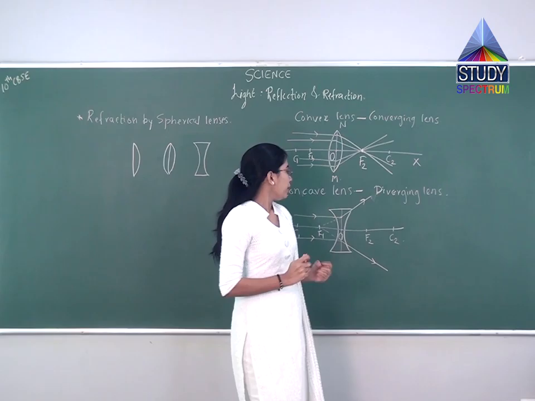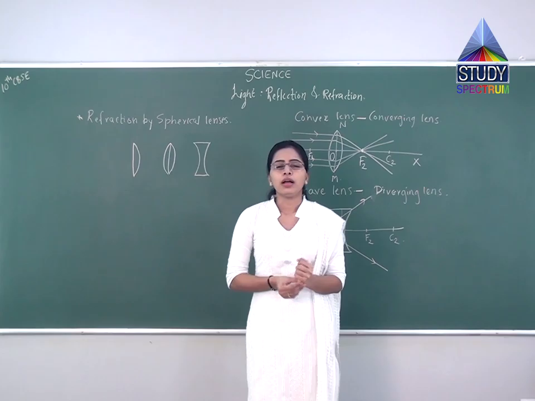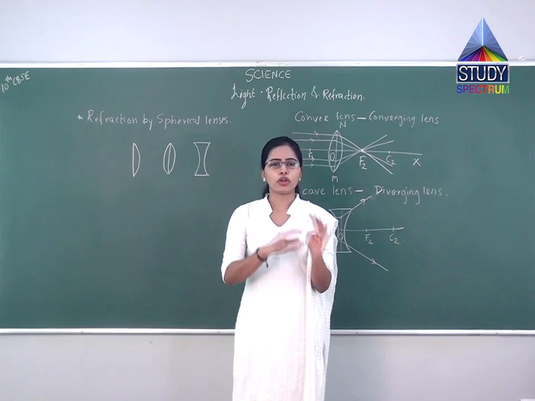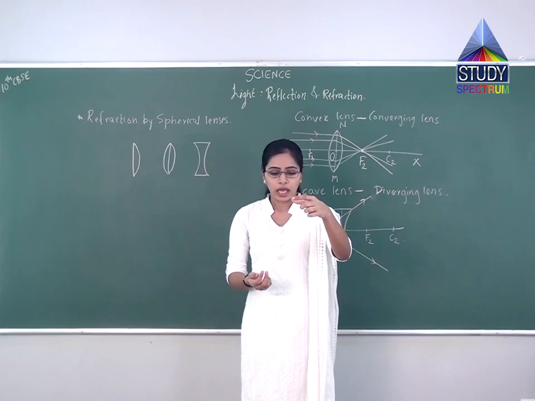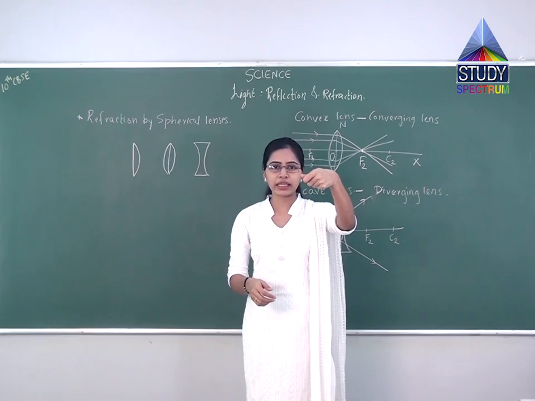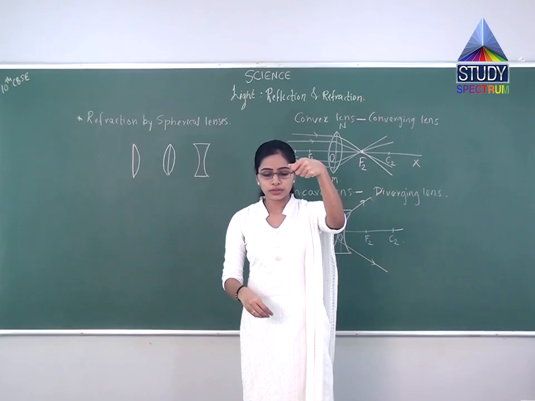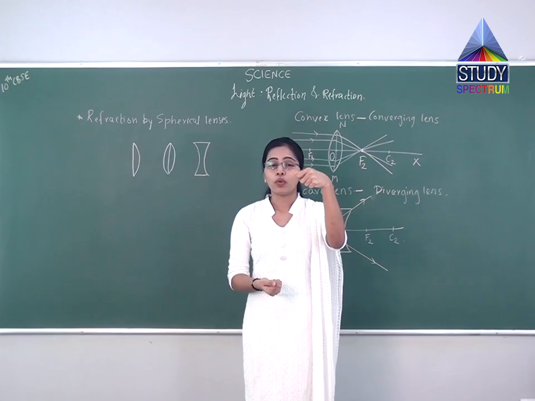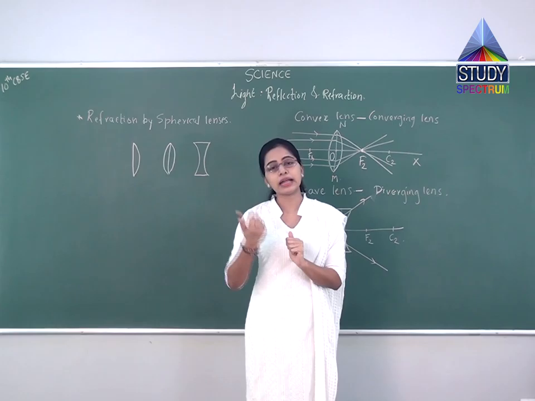I will give you an example here. In your school laboratory, you must have a convex lens, or simply you can take the magnifying glass that a watchmaker uses, or you must have a magnifying glass at home also. Just put a paper on the ground and hold the magnifying glass where the sun rays are coming, and adjust it so that you get a sharp light point on the paper. Hold for some time. What will you see? You will observe a result similar to what we had studied for spherical lenses.